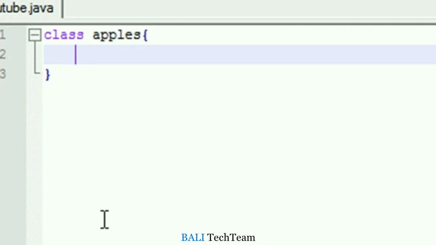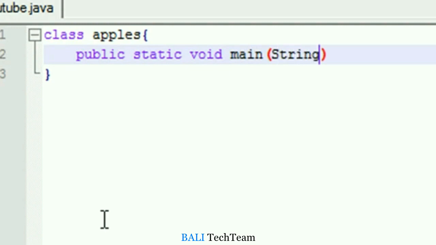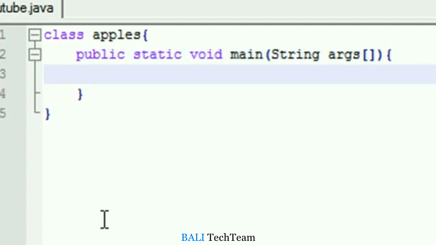a method called main. So let's go ahead and create that. You do this by typing public, static, void, main, and all of these actually mean something, but again, don't worry about it for now. I promise you'll understand. Then in your parameter, type String args and put empty square brackets. I don't know if I can copy this code in my description or not, but if I can, I'll put it in my description. But I've got a feeling YouTube's not going to let me put code in for security reasons.